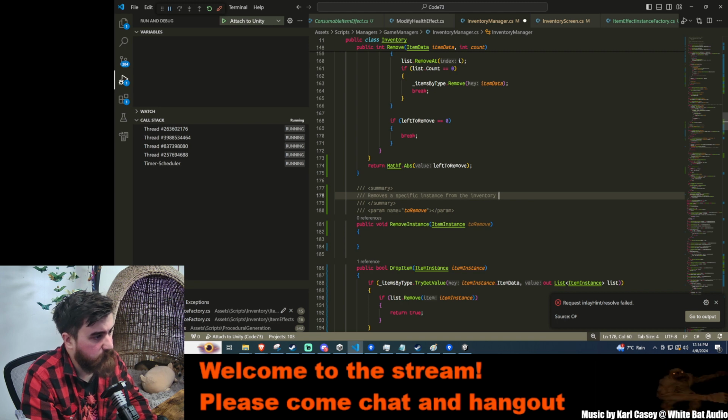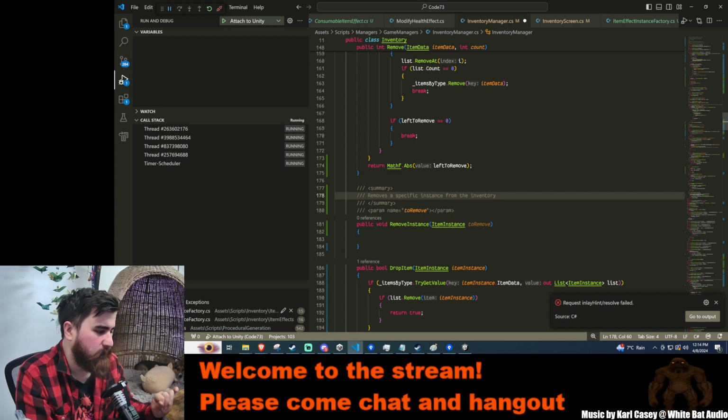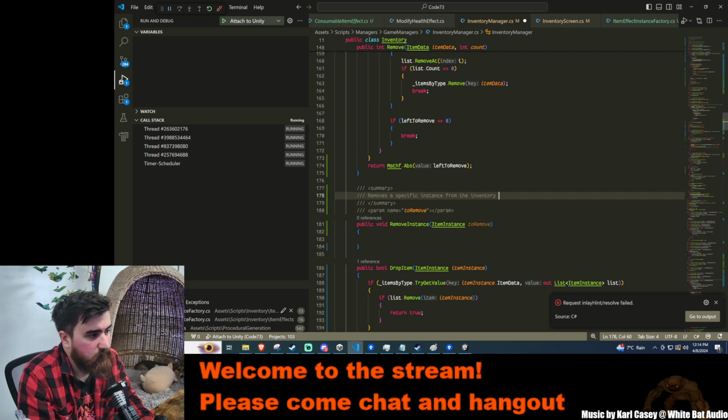Because this is kind of different than the above one. Because the above one you could have like a cost thing that is an item instance that's not actually in the inventory, and then we're trying to remove basically that type. But in this case, we're actually removing a specific instance, which is different than other things.